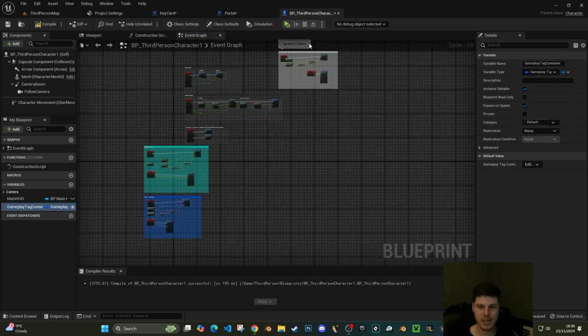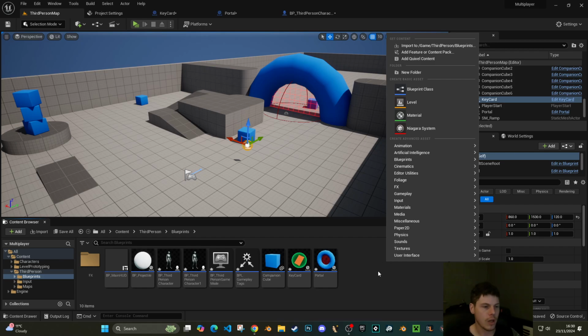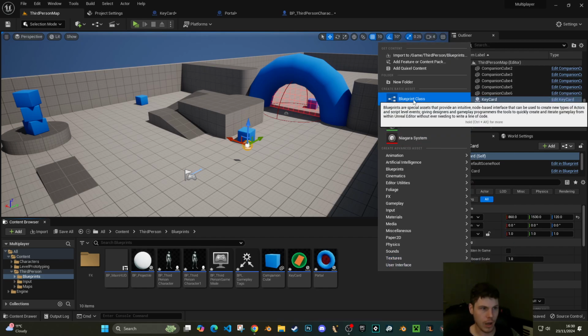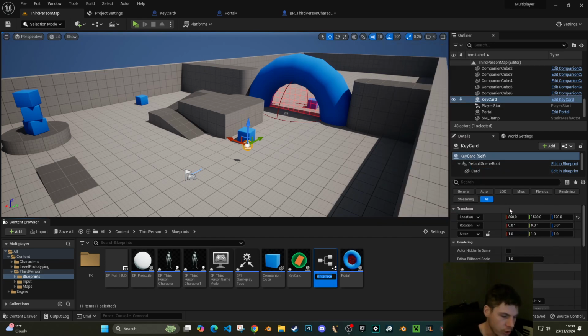But what if we've got several different character types? Are we going to have to cast to all of them? It's unnecessary. What we can do instead is make an interface, and we can pass data through the interface and save us having to cast to everything. So in your content browser, right click, and you want blueprints, blueprint interface, and I'm going to call this BPI for blueprint interface underscore gameplay tags manager.